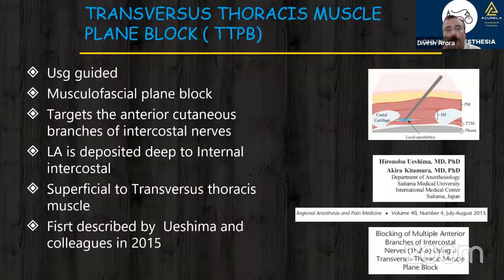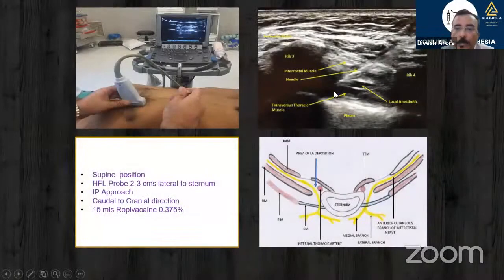Coming on to a deeper block, which is the transversus thoracic muscle plane block. It was described by Ueshima and colleagues in 2015. Here the LA is deposited one layer deeper, but it is a dangerous block to me, because in this plane runs the internal mammary artery, and the transversus thoracic muscle, as I'll show you in this figure, is almost hypoechoic. And the artery running in this plane, in the majority of cases, cannot be identified by beginners. So I would request you not to attempt this block till the time you are an expert in regional anesthesia. The previous one, the PIFP, can serve the same purpose. Why not do that? If you attempt it, please realize that the internal mammary artery is sitting very close to it. So you have to be careful.